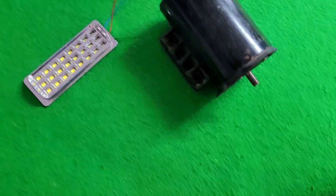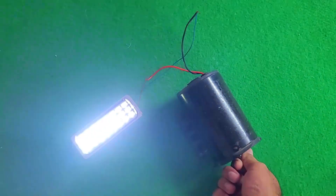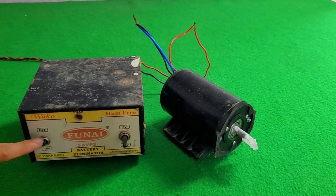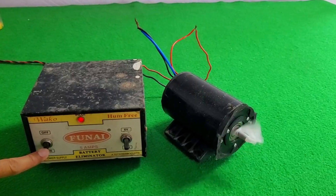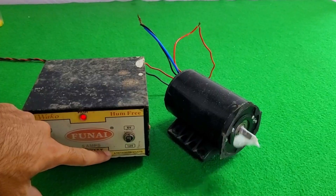Imagine a simple electrical machine in front of me. If I rotate its rotor by hand and supply mechanical power, it starts working as a generator, producing electricity. But if I connect a 12-volt supply to its terminals, the same machine switches roles. Now it runs as a motor, giving mechanical output from the rotor. In short, this one device can act both as a generator and a motor. It performs both jobs with remarkable efficiency.